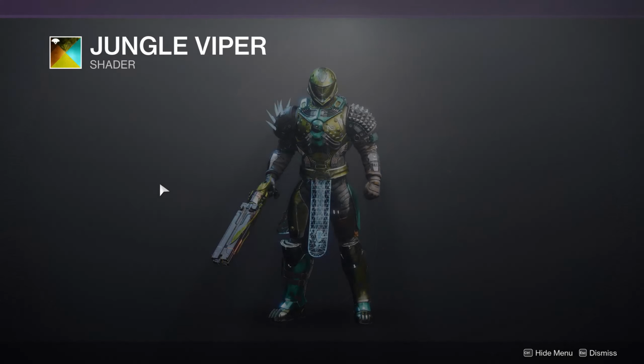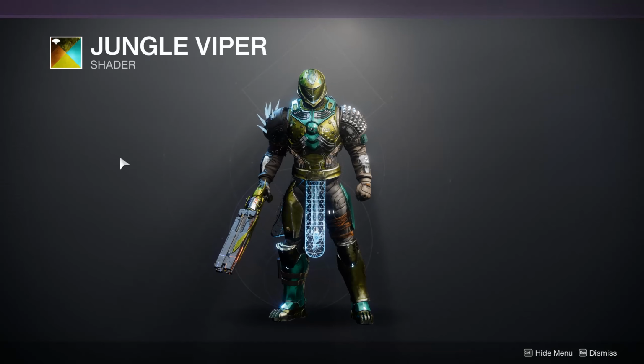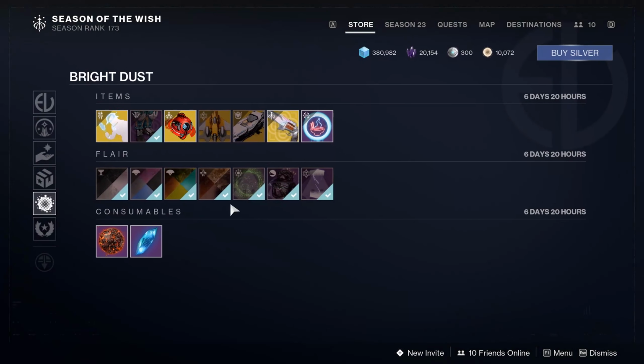Then Jungle Viper, another one similar to so. It has lots of cool colors and lots of cool combinations. Problem is, really, it's just hard to put this on something that it completely matches and completely works with. Otherwise, it just hurts your eyes.